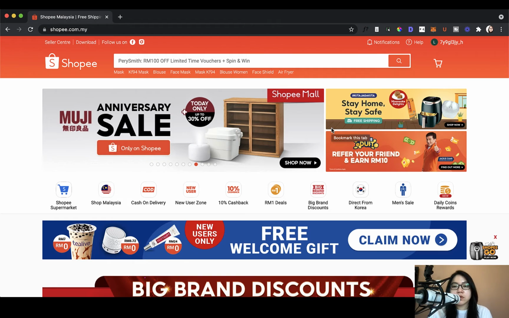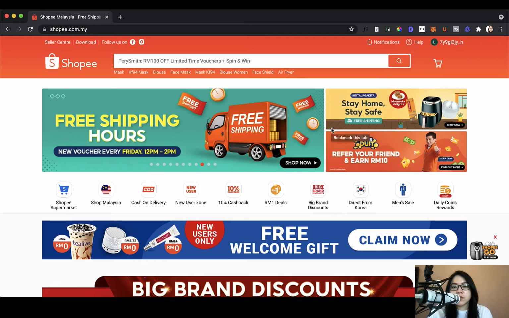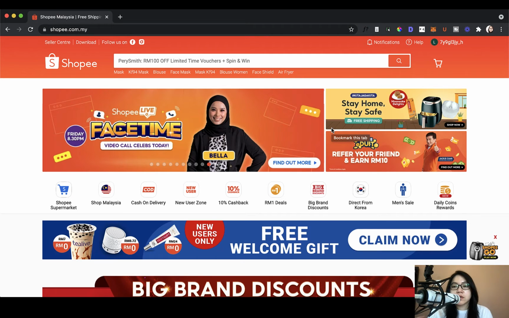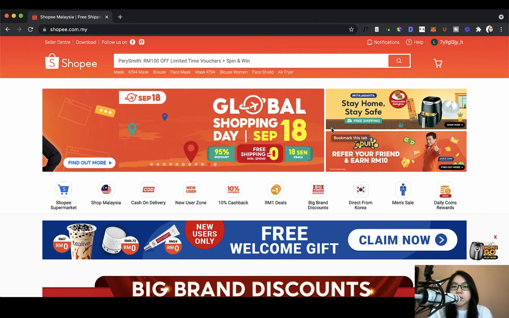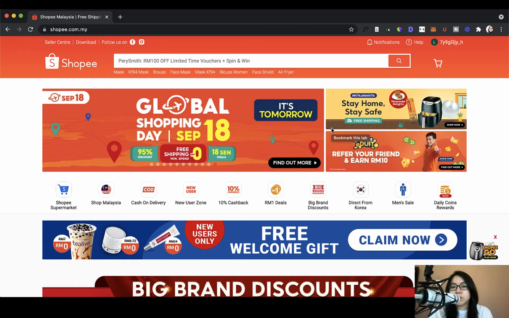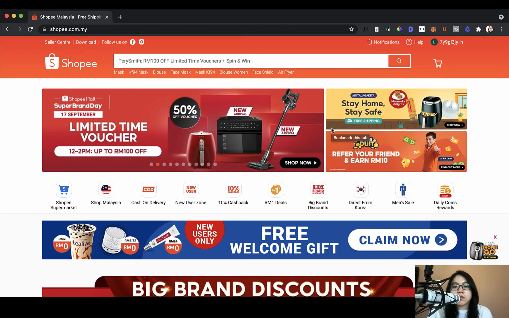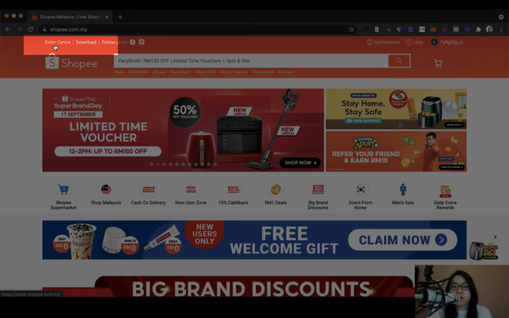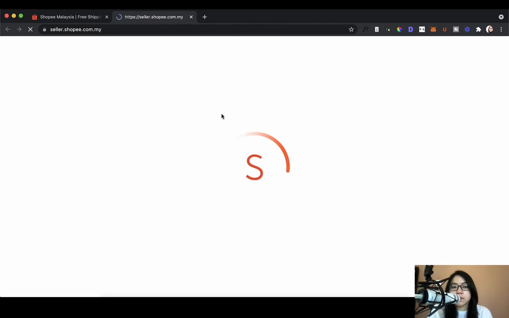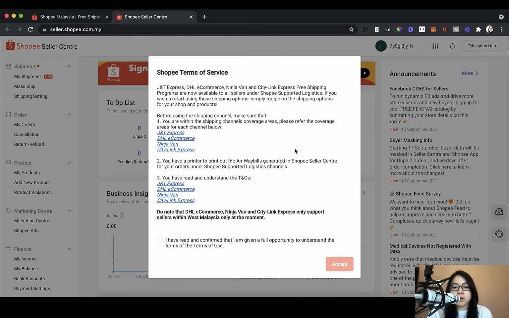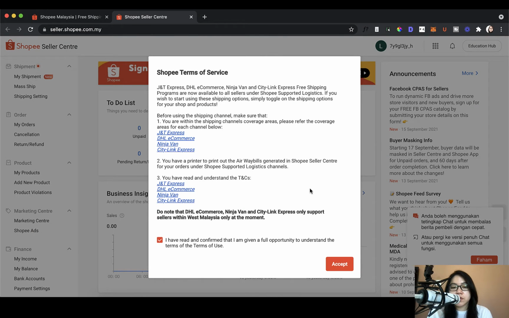Okay, so I'm gonna do this tutorial on the desktop version just because not all the options for the Seller Center are available on your mobile phone, okay? So my recommendation is if you're just setting this up to at least do it once on your desktop. If that's not an option, sure, try to do everything on the mobile version instead, okay? So the first thing you need to do is go to the Seller Center here, okay? Alright, so there's some information here, read through and then accept it.